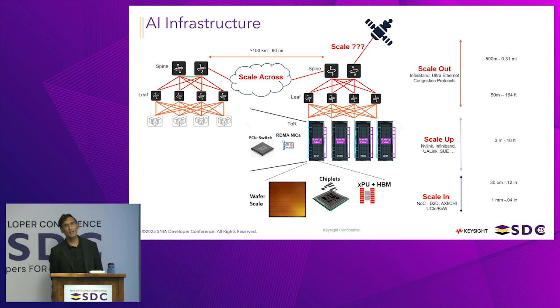So this is about terminology. AI is scaling everywhere. Folks are working on scaling it in every dimension. The scale-in part is about how you do things within the chip, on the board, chiplets. There are multiple architectures, wafer scale. So there is one dimension of scaling happening there. Another dimension is how we used to build boxes. A unit used to be a chassis. Since then, we have moved to a rack being the unit for AI, right? Everything is optimized at that rack.